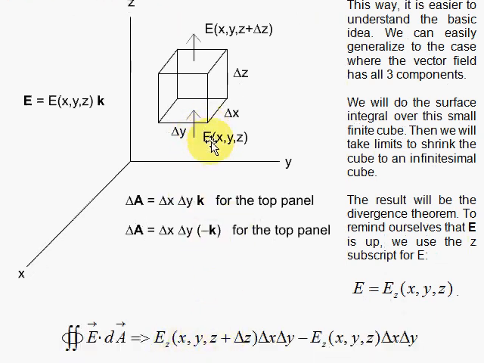And here at the bottom, we have the electric field evaluated at x, y, and z. And we'll shrink this cube, you know, take the limit in a second. And at the top, we have the electric field at x, y, and z plus delta z. So, the product at the top would be simply delta x, delta y times the electric field at that top surface. At the bottom, since the electric field points up and the unit vector for the area points down, the cosine of 180 is negative 1, so we put a minus sign here and use the value at the bottom, E at x, y, and z, times delta x, delta y. So this is the setup. This is the result. Only two surfaces give non-zero values. All other surfaces, the other four vertical ones, give 0, because the dot product of the electric field vector and the normal for each of those surfaces gives us 0.